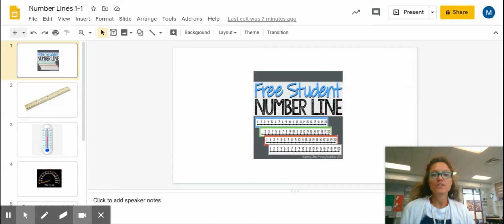Boys and girls, this is your Wednesday math lesson, and I'm going to share a few slides with you. This first one, I want you to look at the blue number line. They're all the same, and I want you to notice that they use a dot for each number. They also have the numbers spaced. The distance between 1 and 2 is equal to the space between 2 and 3. And that's important with number lines.